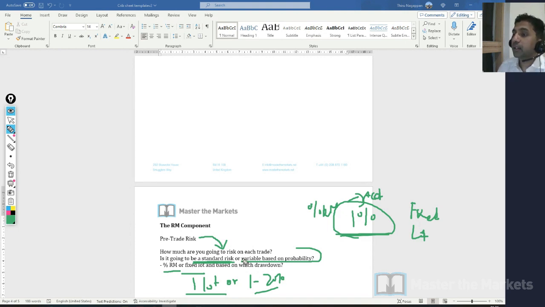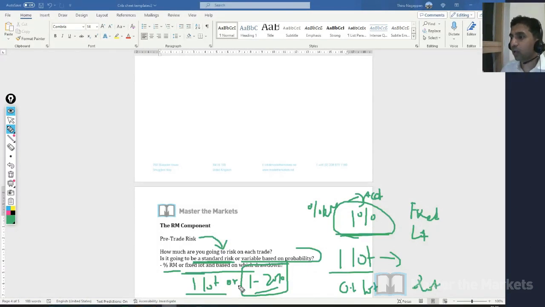Or you can then say, the last thing before I come to the other one, some of you might say, oh, Tiru, but with one lot, sometimes some trades might be losing more. Some trades, the risk might be more. That's why we standardize it with a percentage risk management of the account as well. So we combine both. But also another thing is, how do we decide? How do I decide if it's going to be one lot, 0.1 lot, or two lots? Or 1 to 2%? How do I decide all of this, Tiru?